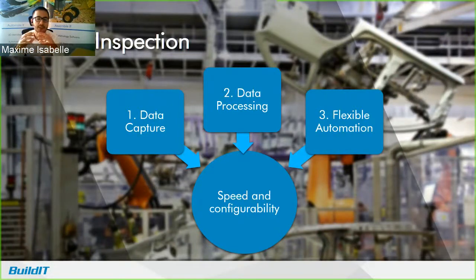By keeping the automation simple and easy to manage, instead of giving you a black box that takes care of the inline inspection, you're going to be provided with an interface that makes it easy for you to understand what's going on and to make the changes that you want. So that's going to be the last part that we're going to cover. First, we'll talk about data capture, how we can achieve very high speeds, and then we're going to talk about data processing, which is the part that is mostly done by BuildIT.